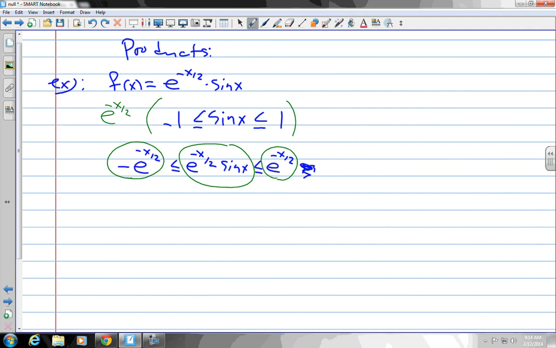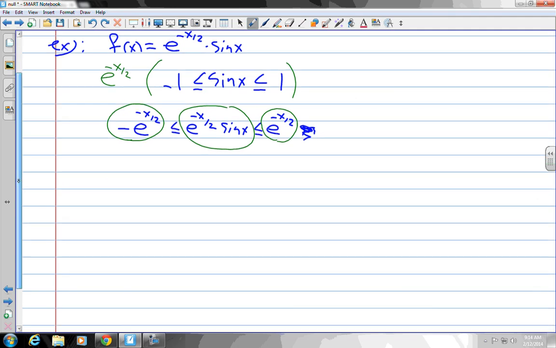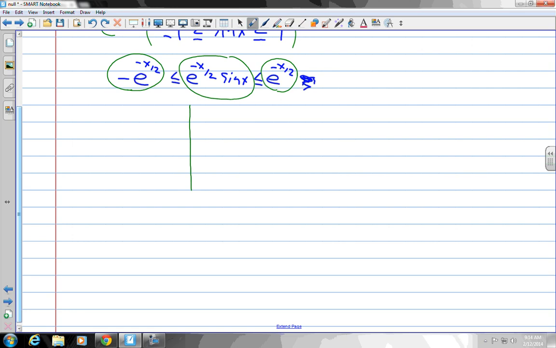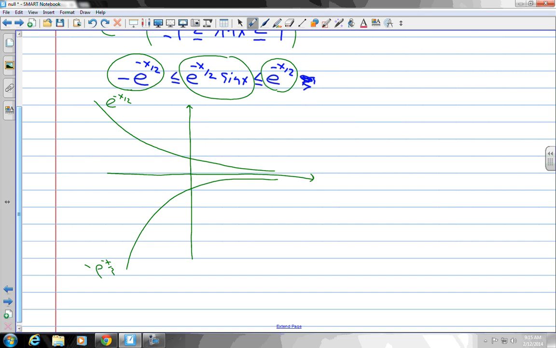But the sine is periodic, so you're just going to have some kind of a periodic nastiness stuck in between two exponential functions. Let me show you what it will look like, because I will first graph the two exponential functions. So here's the e to the negative x over 2, so it does that, right? So this is e to the negative x over 2. Negative e to the x over 2 is just the same thing reflected. This is negative e to negative x over 2, right?